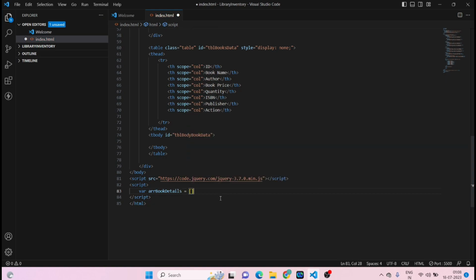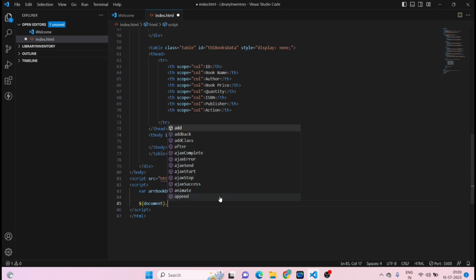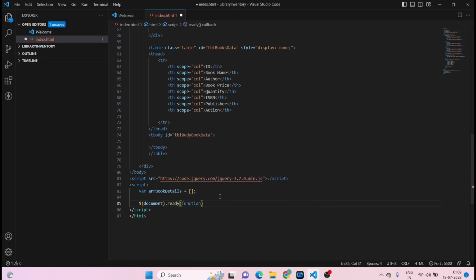This will be an empty array. Okay. After this, document, sorry, document dot ready function.